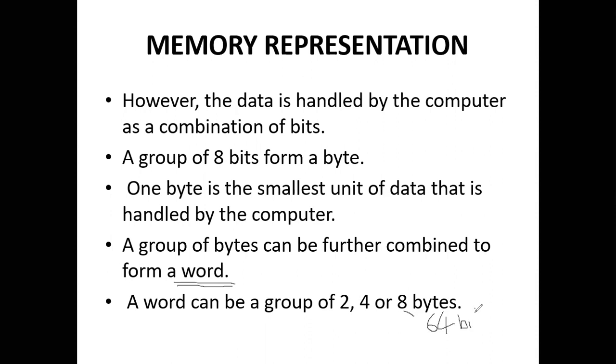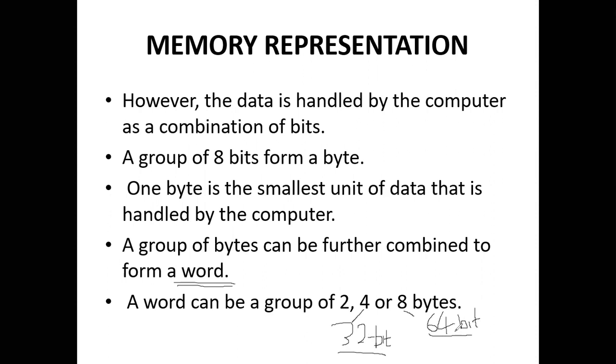64 bits, then 4 bits is 4 times 8, because we said a group of 8 bits form a byte. So 4 times 8 will be 32-bit. I'm sure when you're checking for computers, you've heard phrases to say, no, this is a 64-bit machine, this is a 32-bit machine. What they are basically trying to say is, this computer is able to handle 64 bits at a time, per whatever unit of measure that the computer is working on.